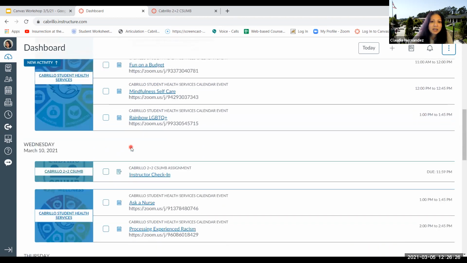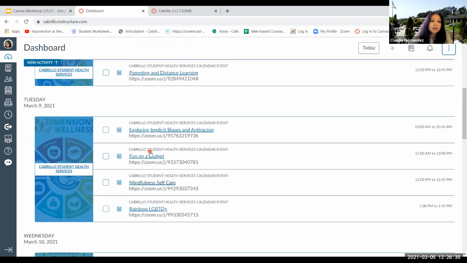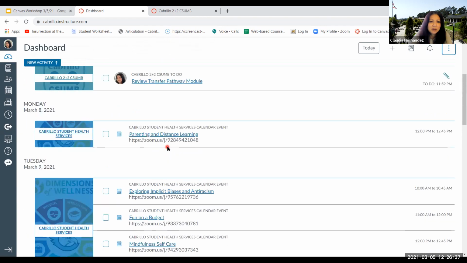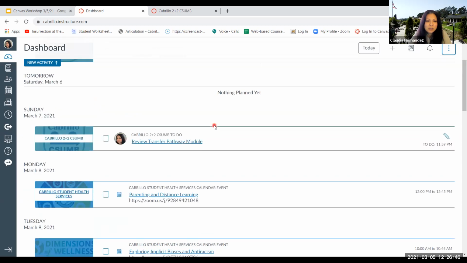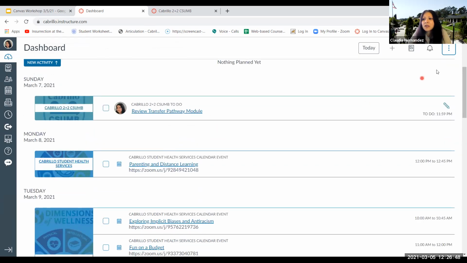So if you like that whole planning thing and really knowing for the week what's coming up, it's actually very, very helpful. I know some students like this view instead of the dashboard. So again, it depends on what works for you, and for me, I just like the card view.